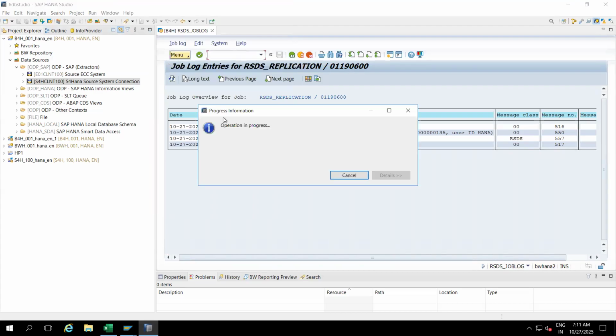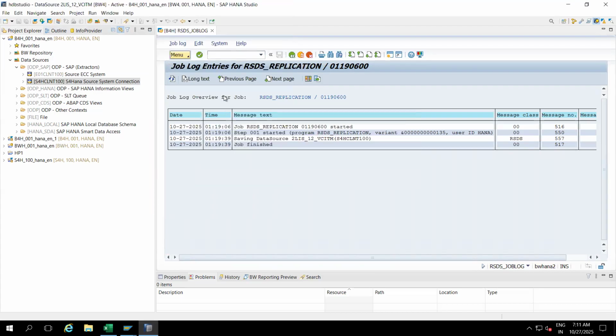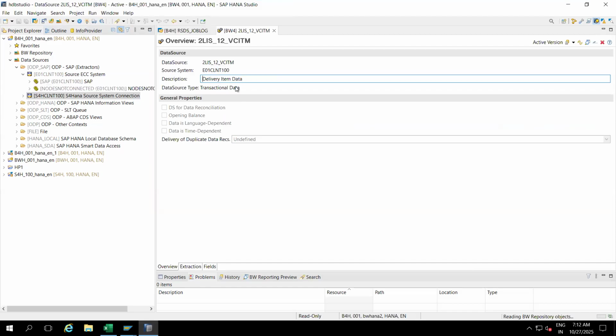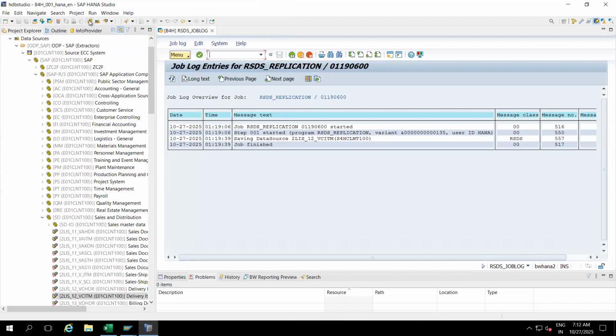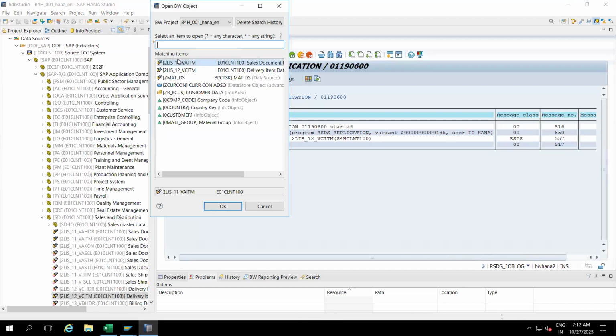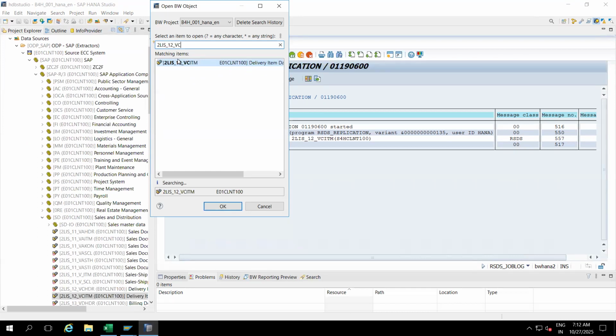Otherwise, it's very difficult for you to survive. Sorry, I'm selecting the wrong data source. We need to select S4 HANA. Always remember this. Sometimes the same name exists in different source systems. So I don't want to select the wrong one, and I need to select it from the S4 HANA source system.